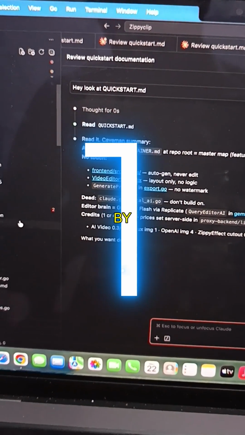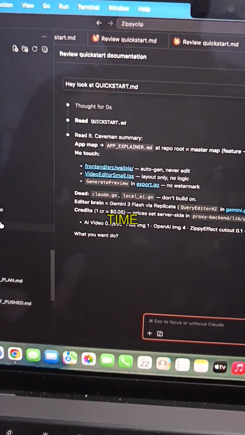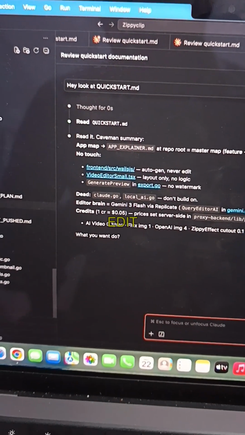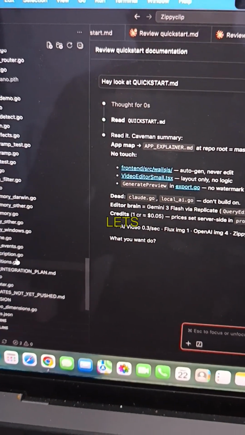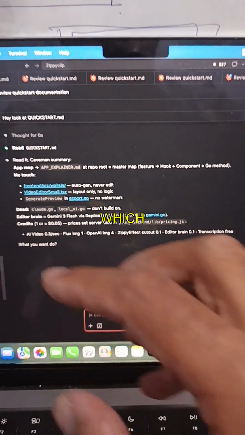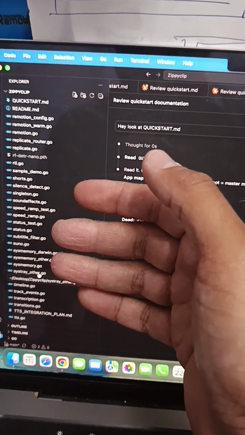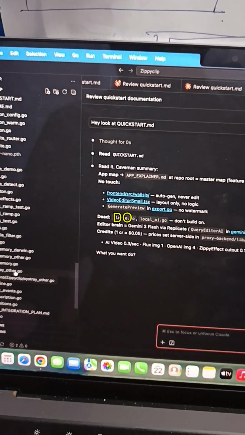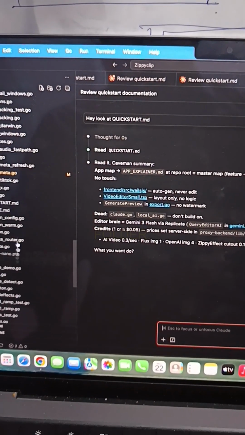Since you stayed till the end, there's another tip that you're getting now. This is worth double, by the way. There's a quick start folder, and every time you want to go back and edit something that's a bit complicated, let's say there's a really complicated function which intertwines with many files, you ask Claude Code to create for you a quick start folder.